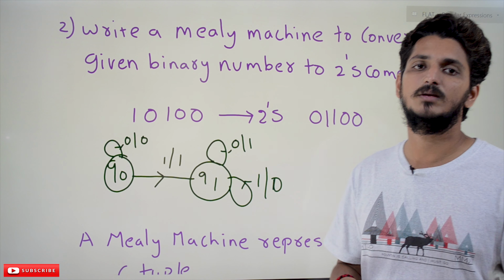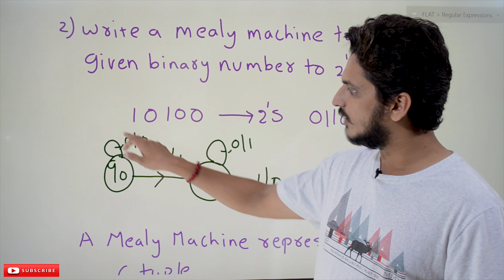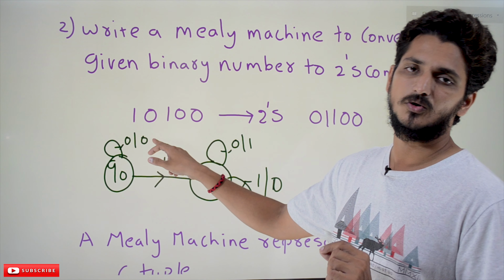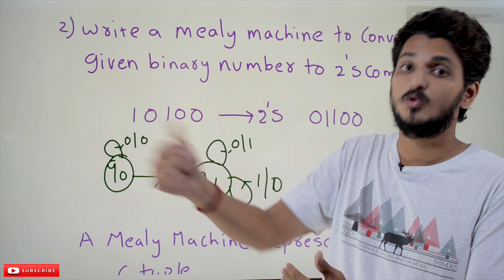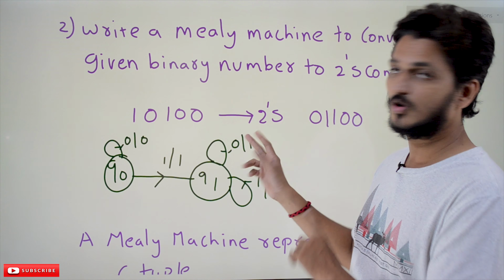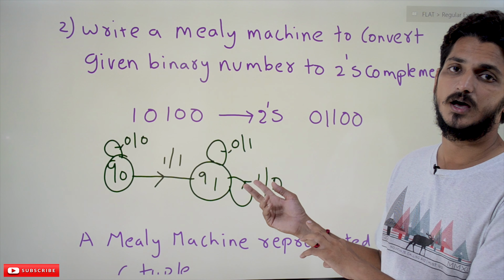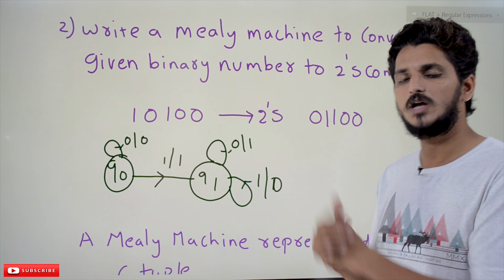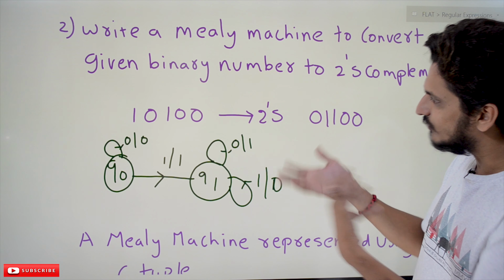Implement this logic using Mealy Machine. How to implement that? We are starting from Q0. This is the initial state. On Q0, if you apply 0, which means the first inputs are 0, you display 0. The same output should be displayed. Whenever you find the first 1, we are moving to a new state and displaying 1. This new state is Q1. On this state, if you find 0, complement it, you output 1. If you find 1, you output 0. We are complementing it, so this is going to display the 2's complement number. If you give the binary number, it will convert into a 2's complement number. So this is one of the uses of Mealy Machine.